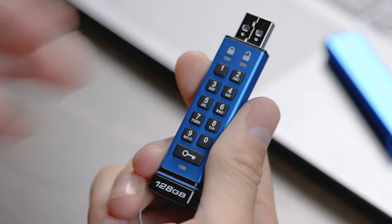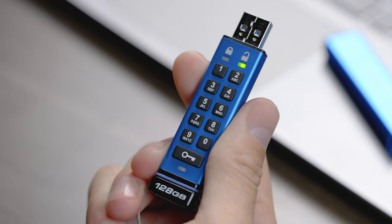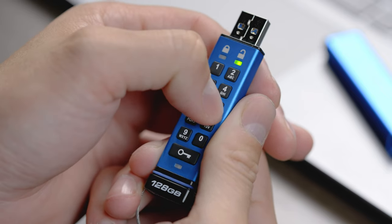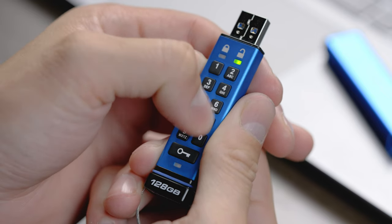Press the key button twice. Once the blinking red and blue LEDs change to a blinking green, re-enter your admin pin and press the key button twice again to confirm and save.